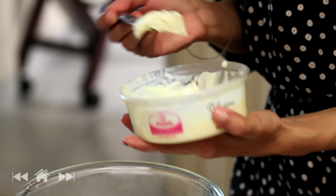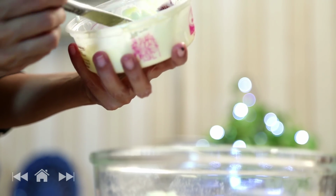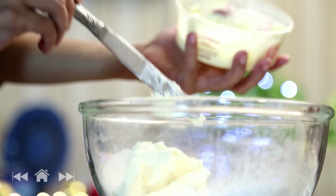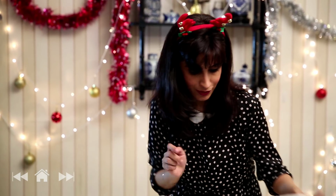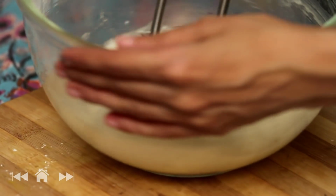So remember when we were making the cupcakes, I told you that it's okay to use salted butter. Don't make that mistake when you're making the icing, otherwise the icing will taste salty and that's never a good thing. So make sure to use unsalted butter in this icing. This is a 70-30 ratio, so I've got 70 grams of cream cheese and I'm going to add 30 grams of unsalted butter. So now it's time to just get back to using the beater and whisk together this frosting.